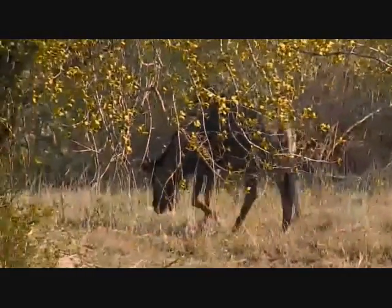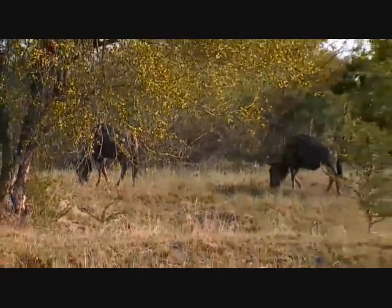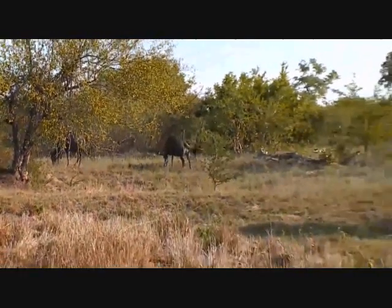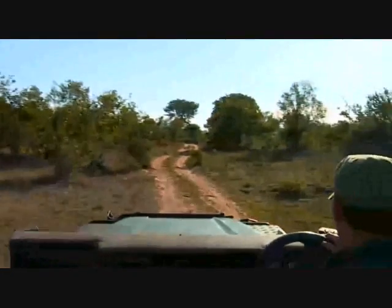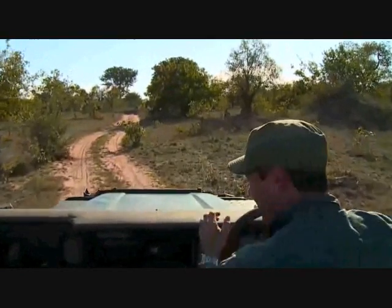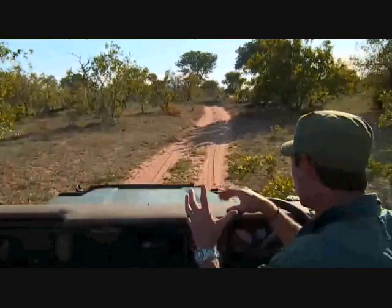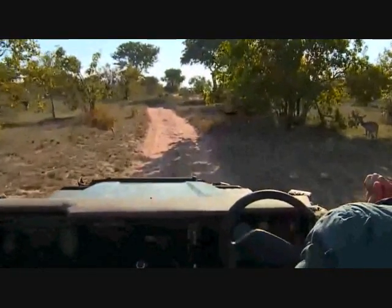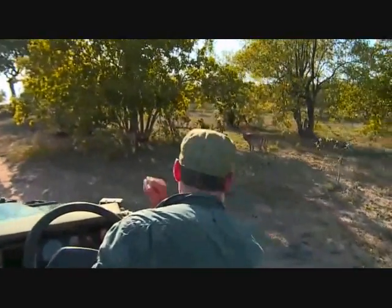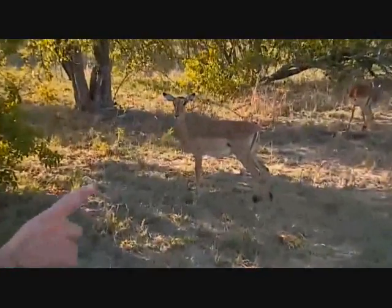You were just wondering if those buffalo we saw just back there are part of the Djuma herd. Mia, buffalo actually have very large what's called home ranges. I'm just going to go a little bit forward, just while we finish your question. Maybe we can show you a couple of the impala females up ahead. Buffalo work with home ranges. Now, you get territories, which would be like lions. They've got a specific territory and they dominate that area against other lions. But home ranges, I'm just checking the tracks here, hyena tracks from last night, impala tracks, obviously. Look at this female. She's going to have a lamb, if not today, tomorrow maybe. Look at how big her belly is. Oh, there she goes.